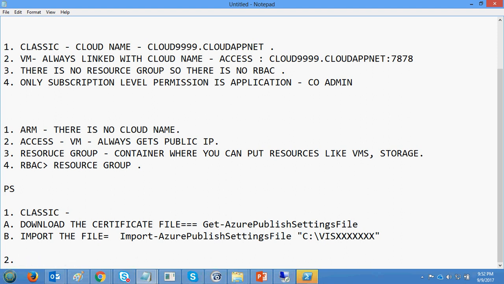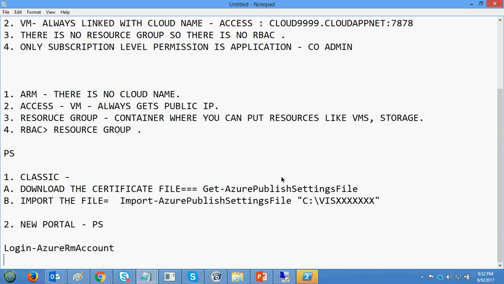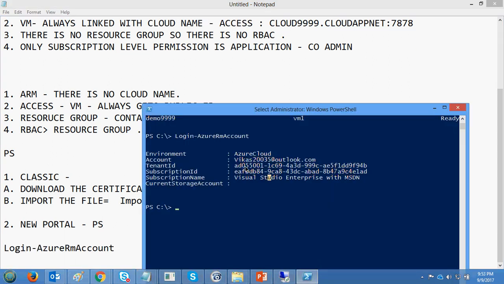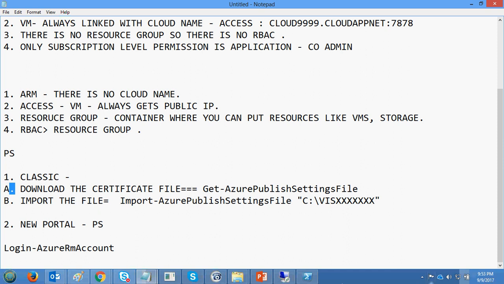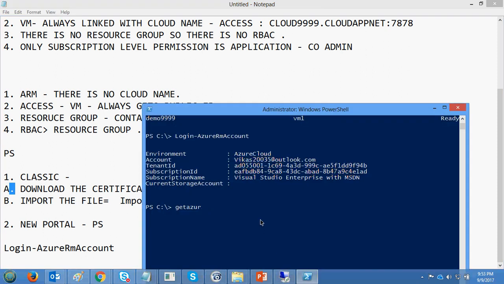New portal PowerShell. This is a command. And in the new portal, here I did Get-AzureVM. Here I have to do Get-AzureRmVM.